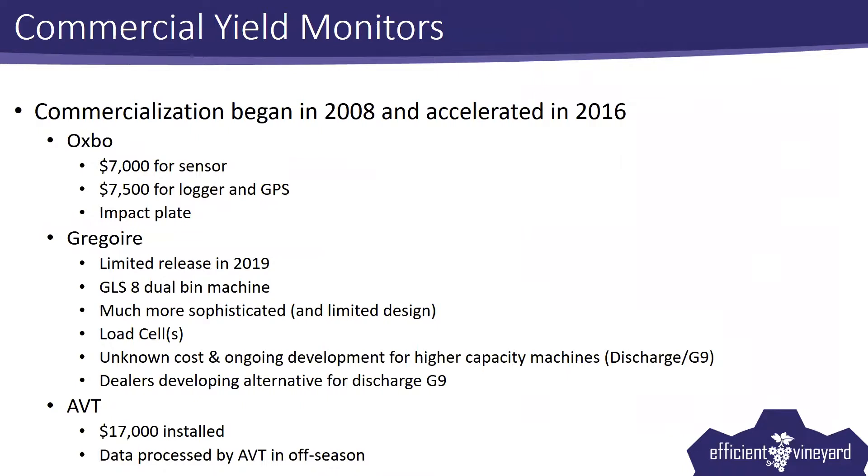The next logical upgrade is going to be that yield monitor — the report card that you wouldn't have otherwise. A yield monitor, in addition to that crop load map at the end of the season, is also a valuable tool for sampling and calibrating fruit thinning activities, and allows you to map the fruit that's actually being thinned. It does take some calibration. Growers have some mixed results in their first year and probably excellent results by their second year.